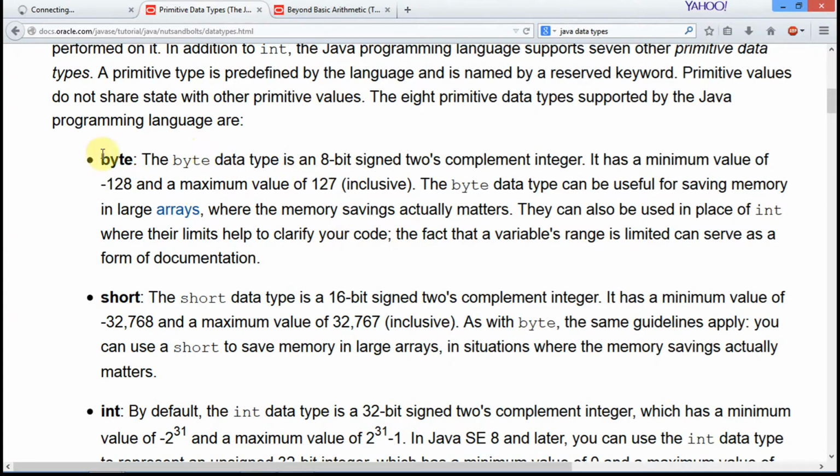The reason why you'd use a byte versus a short is that you'd want to save memory, right? It takes less memory to store 8 bits than it does to store 16 bits for a short. Also, it serves as a way to clarify your code. If you define a variable as a byte, you're saying that permanently that variable will never go less than -128 and will never be more than 127.